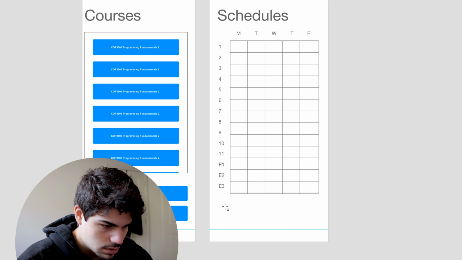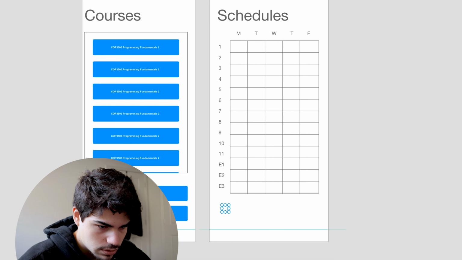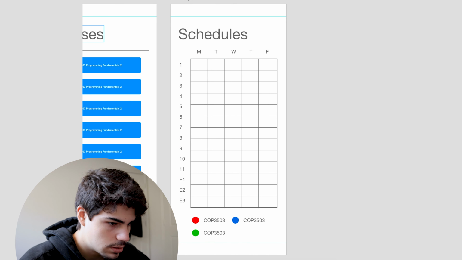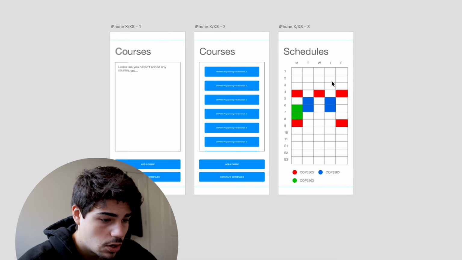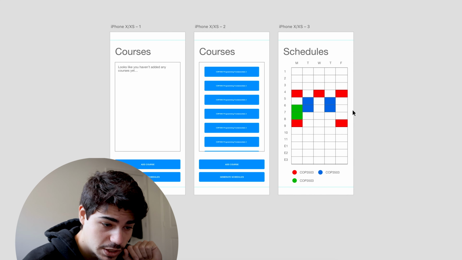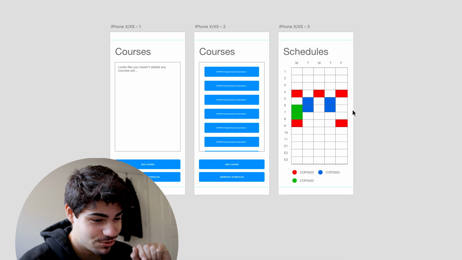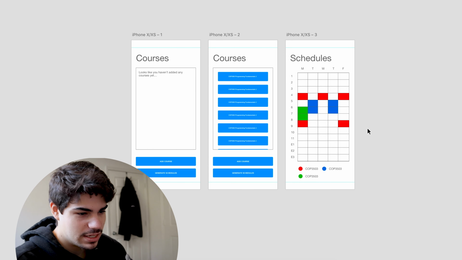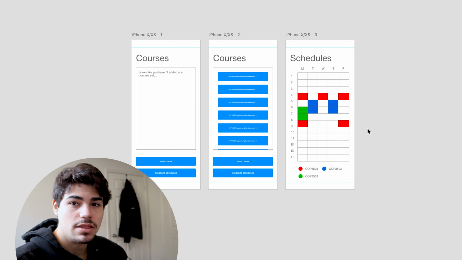Gonna make circles and they're gonna be colors. And then we can fill this out with some colors. 12 seconds later. Okay, so obviously those are not gonna be the colors because that looks really ugly. But this is the basic idea of the app.